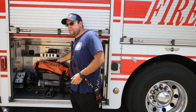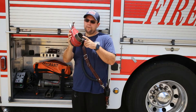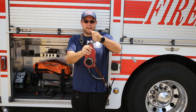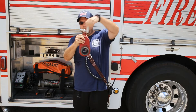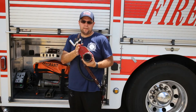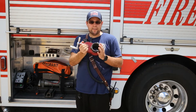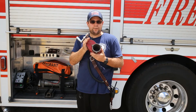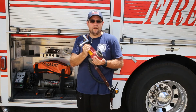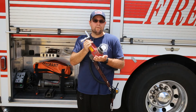As you open up the hydrant bag, the first thing I pull out is called a gated valve. It has a two-and-a-half inch coupling to a two-and-a-half inch coupling and it manually operates a gate that allows water to pass through. It goes on the side of the hydrant on the smaller two-and-a-half inch connection, and the purpose is twofold: it's an easy way to drain the hydrant and supply line when operations are done, and it also allows you to connect another hose line to either another truck or the same truck on scene to get more water to the apparatus.